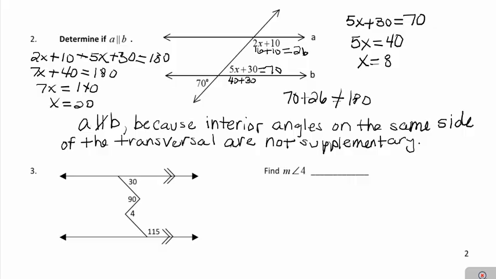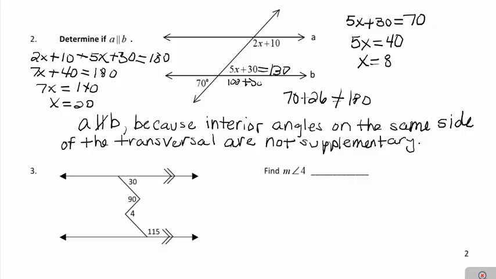Then I would substitute it in here. I'm just going to erase my old work. I would substitute it in for the 5x plus 30. So 5 times 20, that would be 100 plus 30. So I would get that this angle is equal to 130 degrees, but this angle is equal to 70. So vertical angles are not congruent. Therefore, A cannot be parallel to B because when we assumed that it was, and we plugged in our answer for x, then vertical angles were not congruent. And that's a contradiction of a theorem.